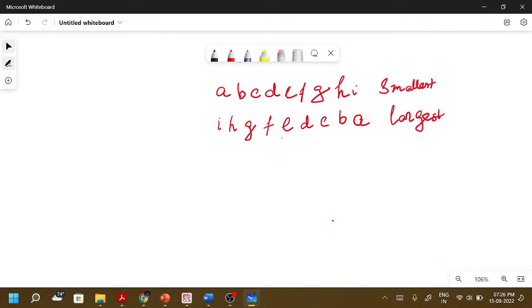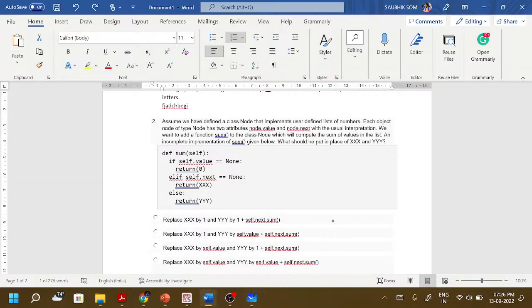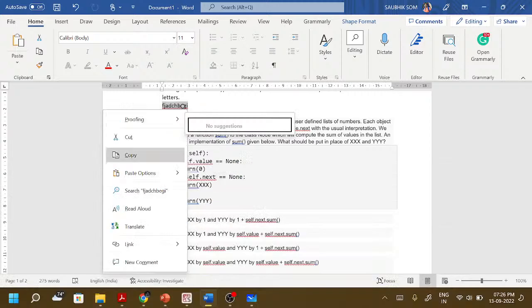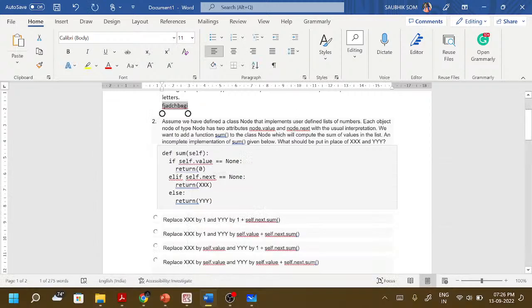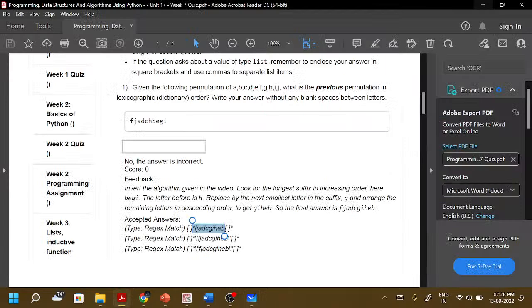Now I am going to the previous. So going to the previous, if you are going to the smaller one, we should have the smaller number. I have just deleted it. I'll just copy it once more. If I copy this one once more here, and the result also, we just copy it.